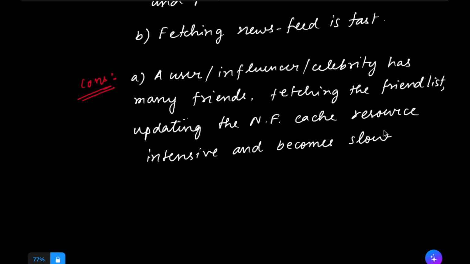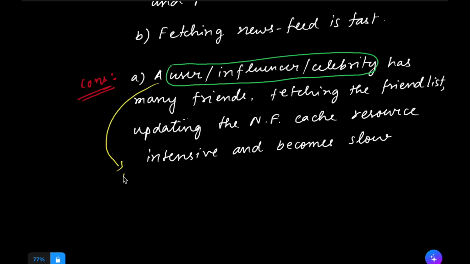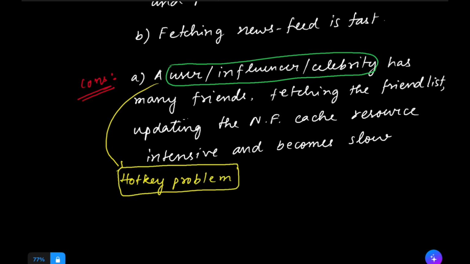So this particular user ID or post ID of that particular user, whose post has to be fed into the cache of all its followers or its friends, this key, which is the post ID or user ID, becomes a very resource intensive key, or that is termed as a hotkey problem. So this is a term, you can read more about it. The post ID or the user ID becomes a hotkey problem, since feeding the cache of its friends in real time becomes a resource intensive job, and thus makes the process slow.